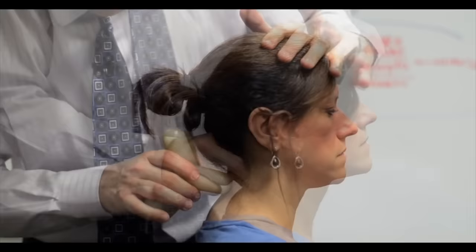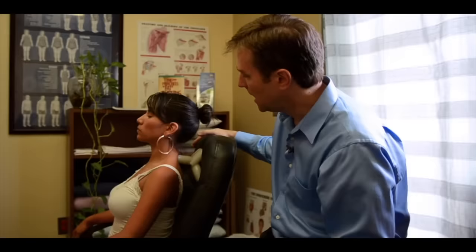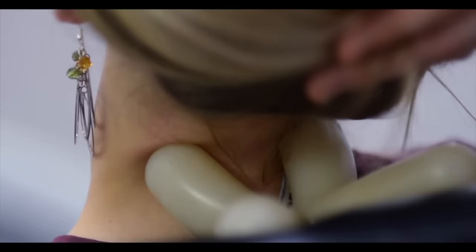The other way you can do this is to get a massage device like the one I have right here. You can lean back in a tall-back chair or a couch and apply this tool to the back of your neck to simulate someone's hand pressure. In fact, this is one of the reasons why I created this tool — to be able to do these techniques on myself without being dependent on someone else.